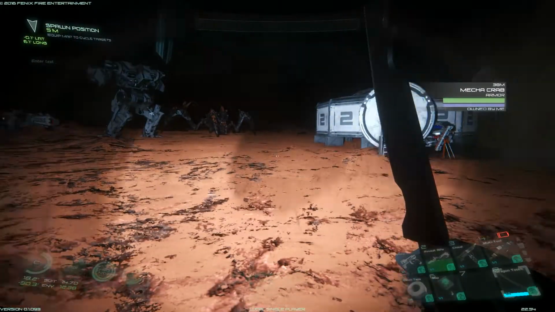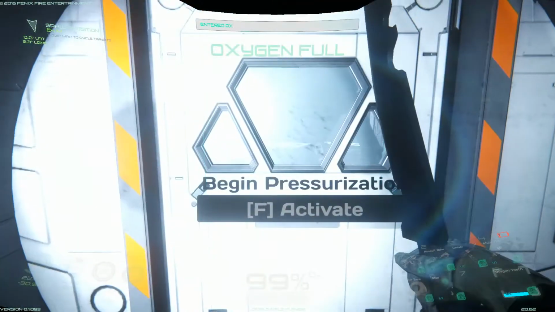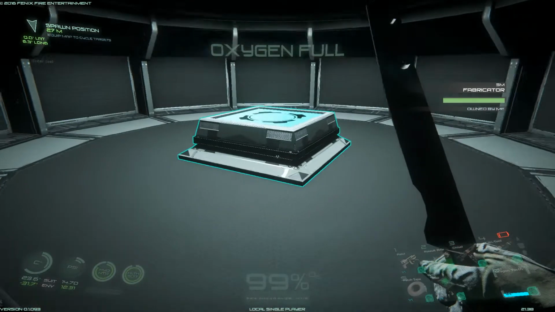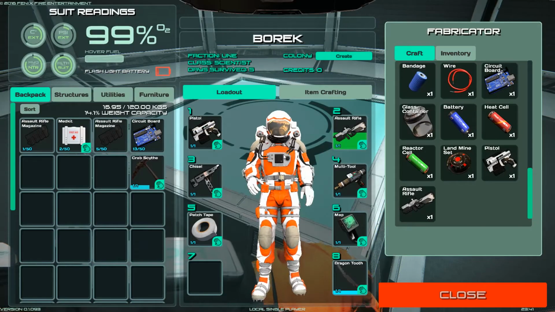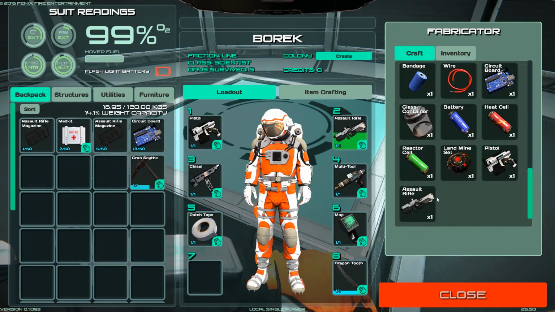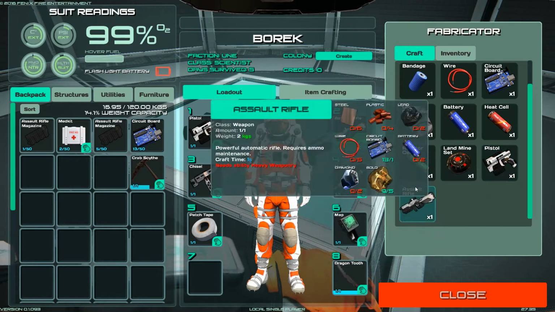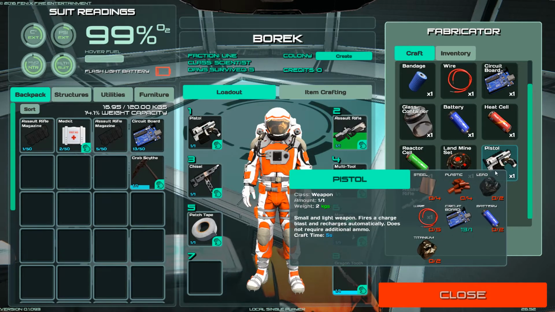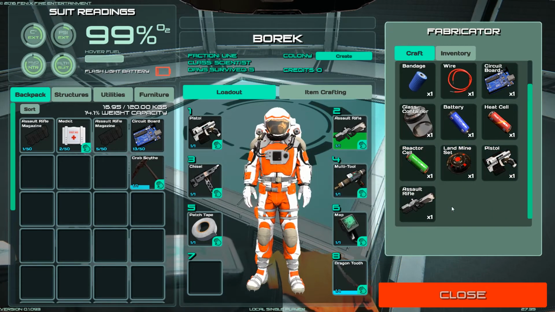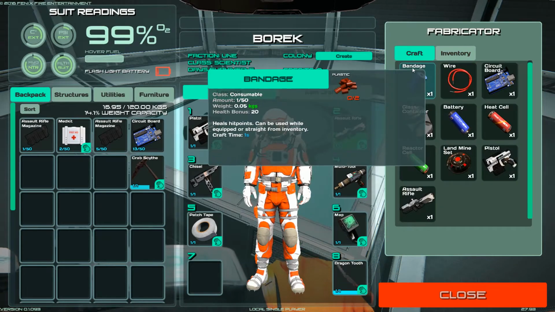In the morning, we'll go out and check it out. But before we do, in the end of the previous episode, I wanted to build a pistol. Reactor pistol. What the hell? Where's the pistol thingy-jig? What? It was in here, wasn't it?